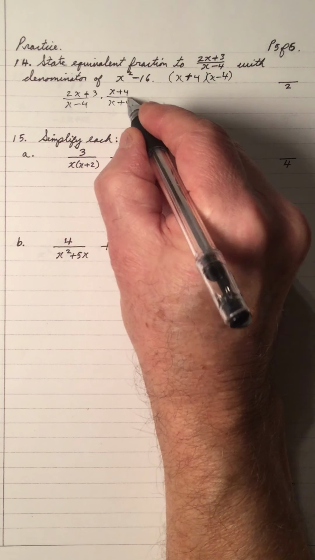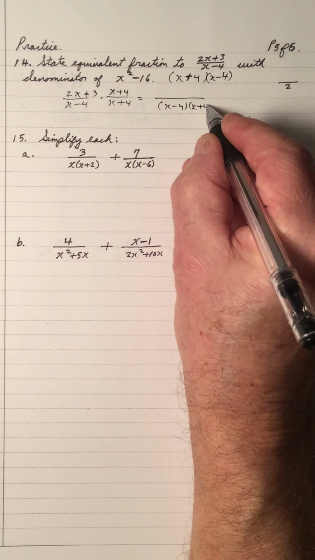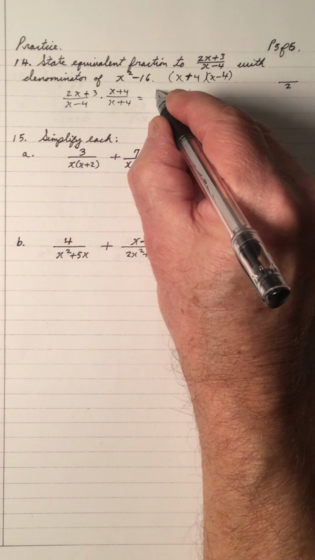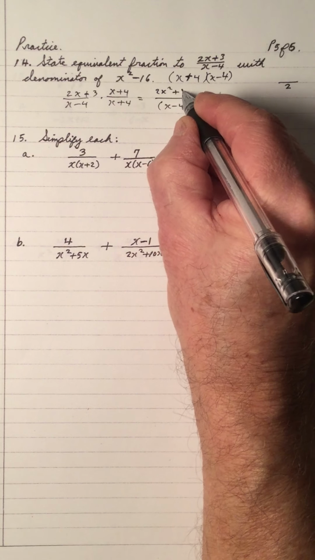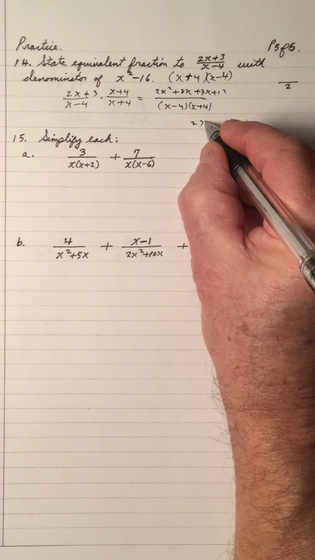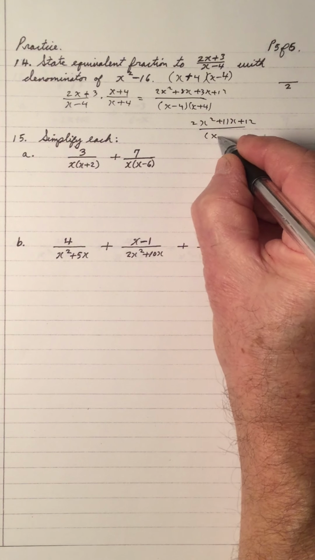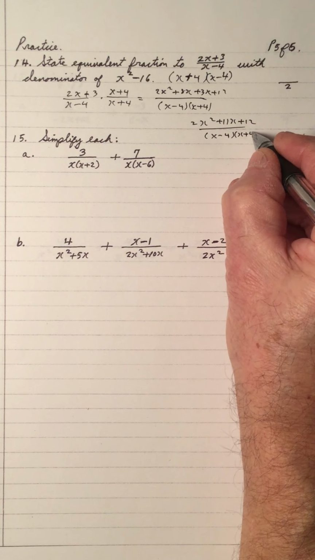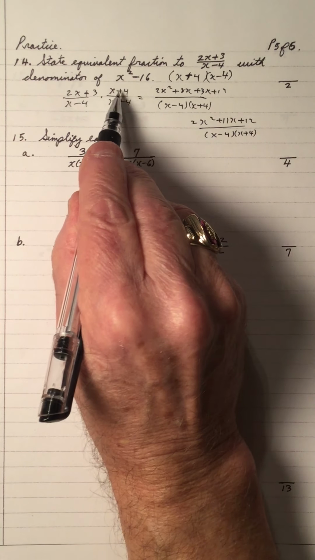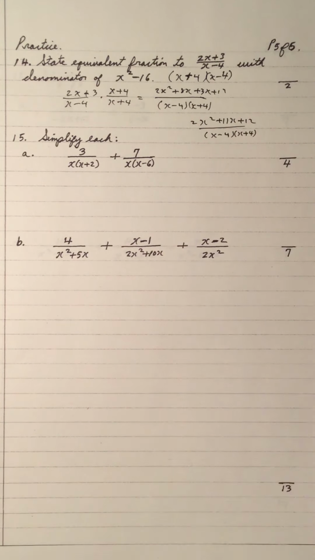So we got to multiply the top by x plus 4. So you can leave your denominator as x minus 4 times x plus 4, or you can leave it as x squared minus 16. But we got to multiply this out. This 2x squared plus 8x plus 3x plus 12. So it's 2x squared plus 11x plus 12 all over x minus 4 times x plus 4. And if you multiply it by x plus 4 over x plus 4, give yourself a mark. And if you got this final answer, give yourself a mark, 2 altogether.